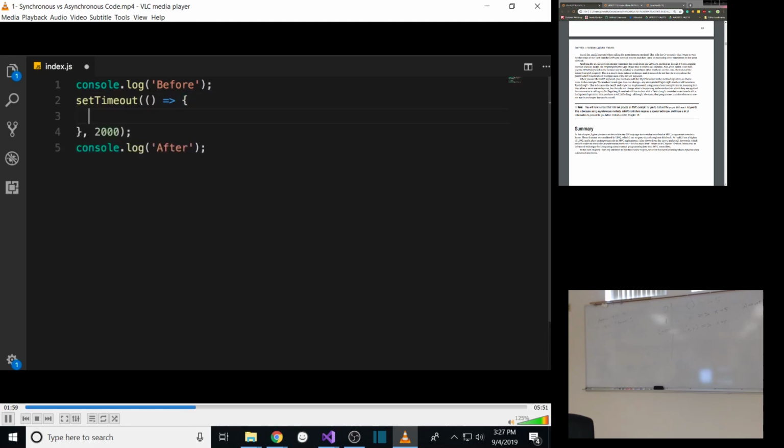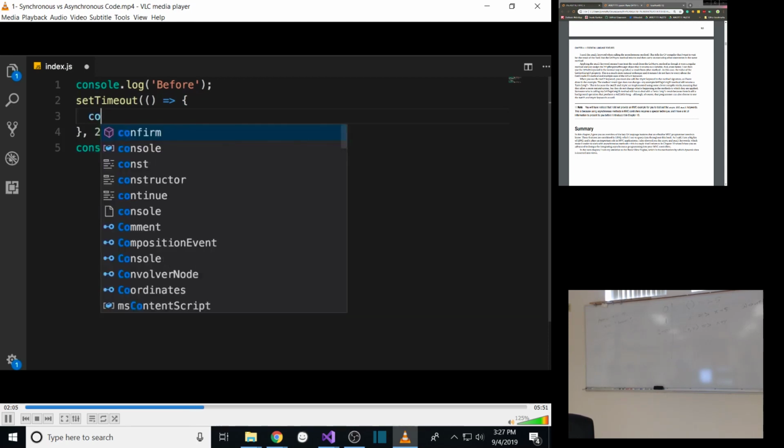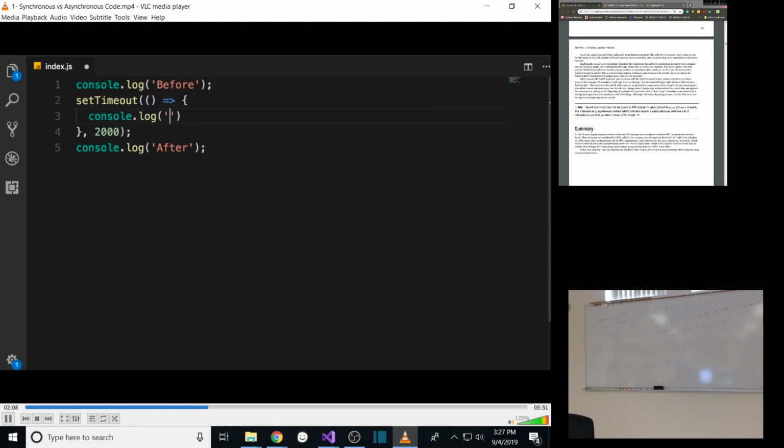So I'm going to use this to simulate a call to a database that is going to take 2 seconds. So let's do a console.log, reading a user from a database. So I'm simulating the action of reading a user from a database that is going to take 2 seconds. Now, when we run this program, what do you think we're going to see in the console? Someone may think first we're going to see this message before, then the program is going to wait for 2 seconds, and then we're going to display the second message, and finally the third message. But that's not how this program works.